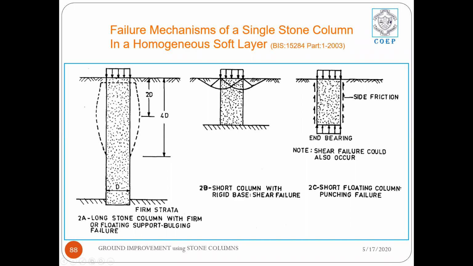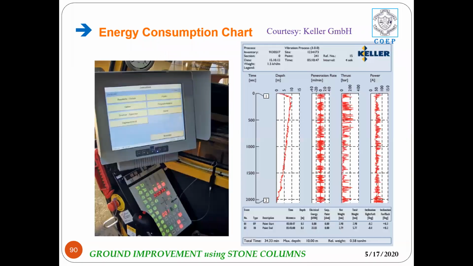Now at the site, how to monitor whether the densification that has been done has been accomplished or not? We may say that this is the density that should be achieved, but how to monitor whether it is achieved? So with the help of the technologies that are available, this is the monitor that is available to the operator of that particular machine.